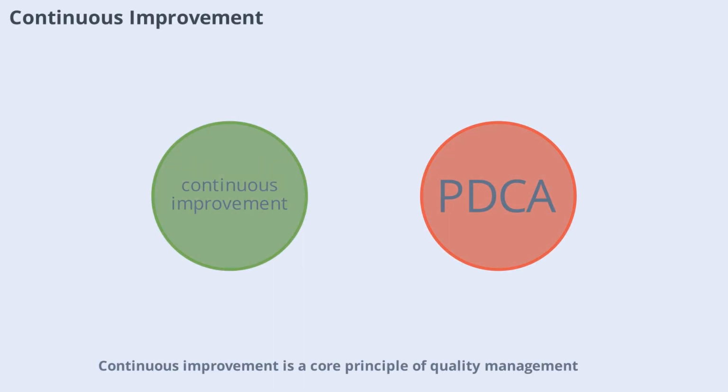Continuous improvement is a core principle of quality management. It means always looking for ways to do things better, whether that's streamlining processes, reducing errors, or increasing customer satisfaction. Techniques like Plan, Do, Check, Act (PDCA) and Six Sigma are commonly used to drive improvement. By fostering a mindset of continuous improvement, you ensure your project stays competitive and delivers lasting value.